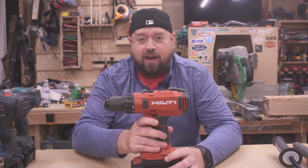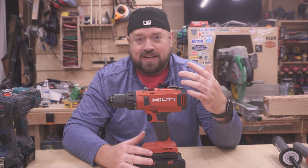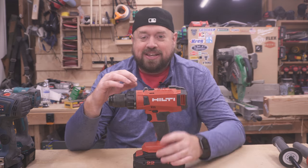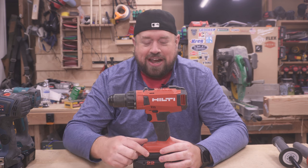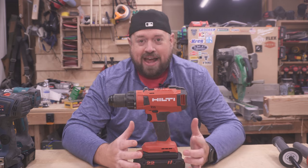Now, the winner of the time test is definitely going to be the Hilti. It posted a time significantly faster overall than any of those, but it was not without its issues in that it did cut out at times when I felt like it should power through tasks. It struggled on the inch and a quarter or the inch and a half spider bit when, you know, these other drills really just kind of went through it and didn't have an issue with it.